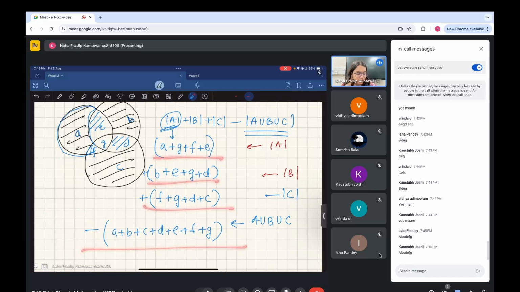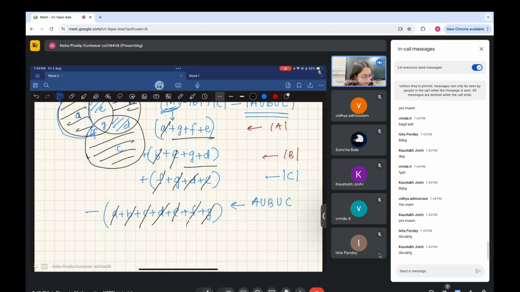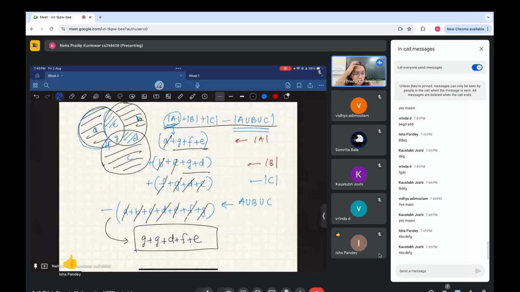So now let's see what gets counted. We are adding some things, we are subtracting some things. So what is getting counted in effect is, A's get cancelled, B gets cancelled, E gets cancelled, C gets cancelled, D gets cancelled, F gets cancelled, and G gets cancelled. So what has survived is G plus F plus E plus D. So you over counted the intersection twice, and you over counted DFE once. This is what is happening when you write this expression. But what I actually wanted to count was just G.